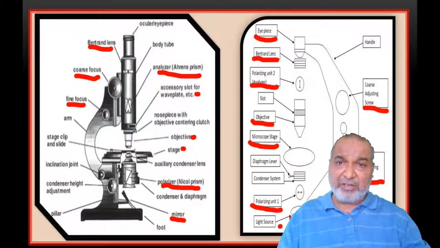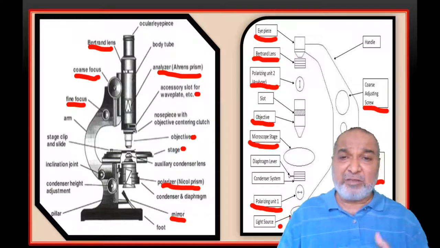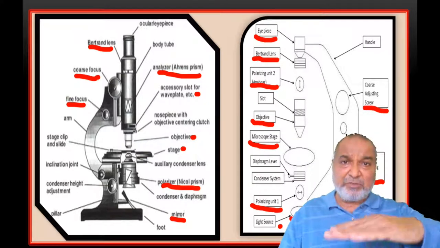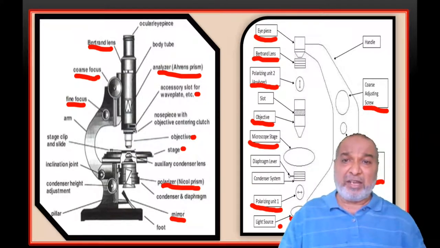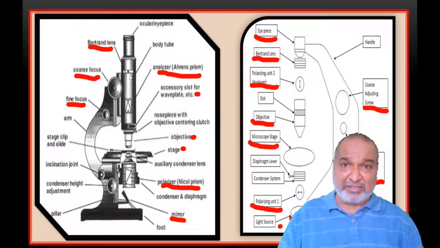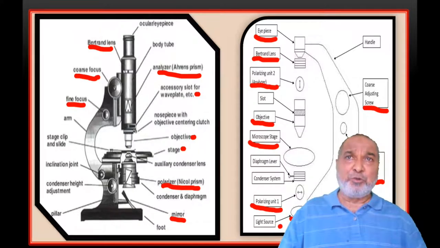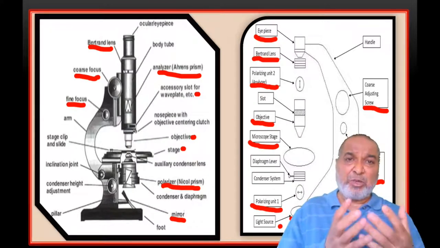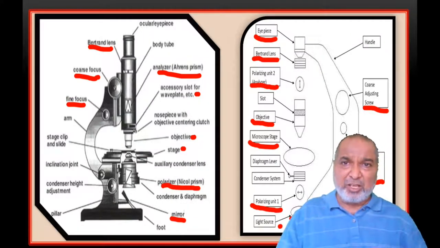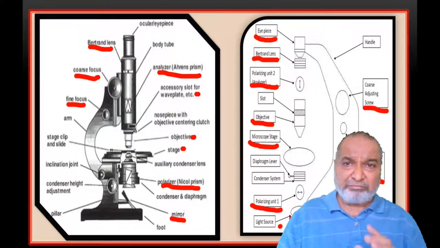Above this stage, we have the important one, the upper prism. This is called the upper prism, and here we call it the analyzer. Above the rotating stage, whichever prism is present is called the analyzer. And above this analyzer, again one prism is there, and that is called the Bertrand lens. We are not going to use it in the FY, but in the SY and TY we are going to use this Bertrand lens in finding out the sign of elongation. Then that will be finding uniaxial or biaxial. So that figure we are going to make out. At that time it is required, or otherwise we don't require it.